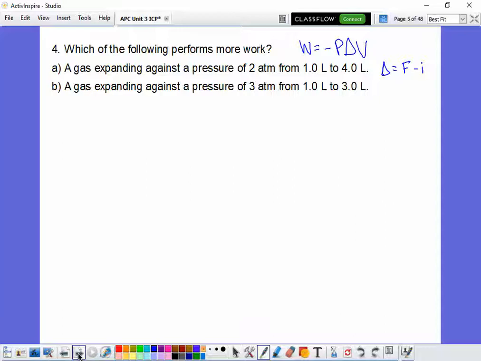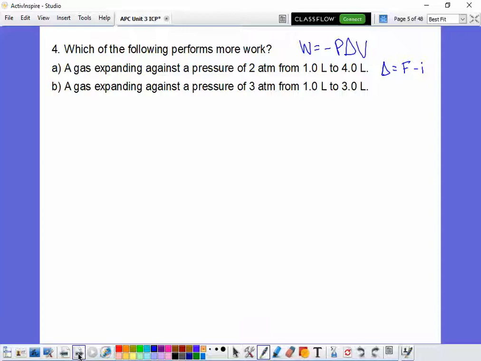If you have a lot of work to do, that kind of sucks, right? That's a negative thing. When the system has to do work, it's negative. You're getting work done on you. You're getting a little touch-up, a little facelift, you know, whatever. That's positive, right? So when work is being done on the system, that's a positive value. Okay?